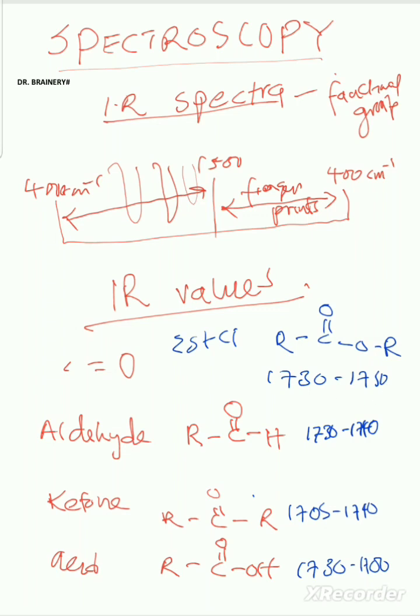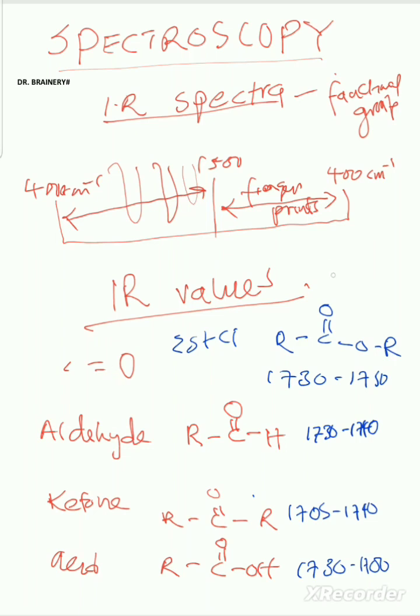So when we are done, we'll look at one or two questions so that we can be clear on this. These are the ranges under IR values or IR spectroscopy. We need to know these things because you may be asked. Not only that, we also need to look at OH and CH stretch. Under this one, what we need to know is the IR value of carbonyl containing compounds.